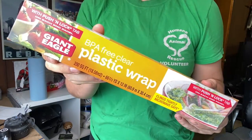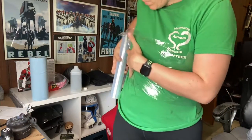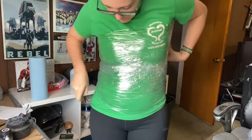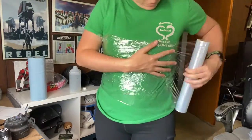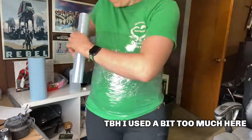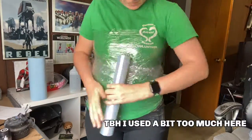The first thing you're going to want to grab is your saran wrap. I'm making a Sylvie breastplate pattern, so I'm going to wrap all of the saran wrap over my chest and along my midsection, kind of where it sits on Sylvie's body. If your chest piece is a different shape, just make sure you're putting the saran wrap everywhere you think you might need to pattern later. While wrapping, make sure you don't wrap it too tight or you'll distort the pattern, and don't wrap too many layers because it might bulk out your pattern.